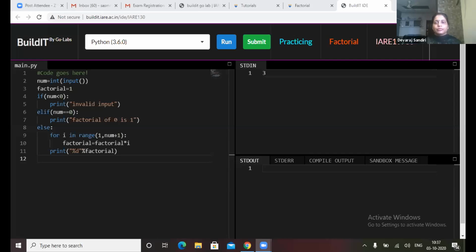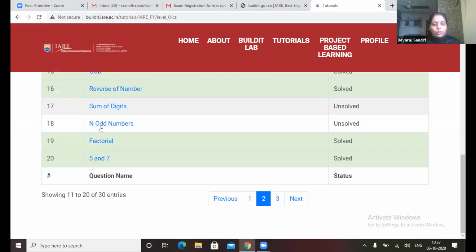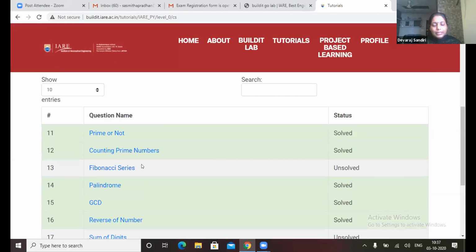Now who will present now? Ajay? No one is there. Can I share my screen? Factorial problem completed. Now which problems have we completed? Who will tell me? Who will present the screen?